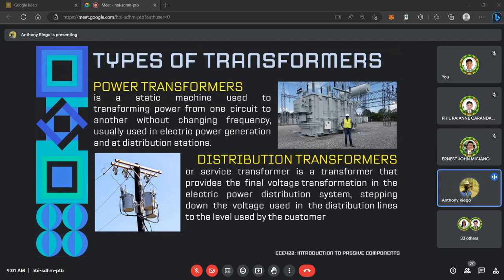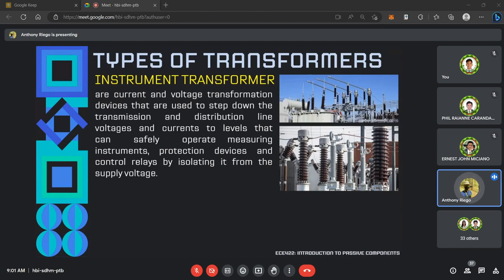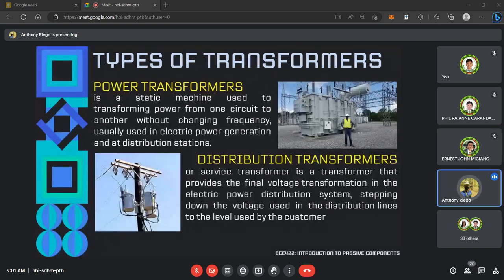So kung dito, sa nauna natin, mataas pa yan, papababain niya, bababa yan ng bababa hanggang umabot sa distribution transformer niyo na pwede nang gamitin ng mga end consumer natin. So yan basically yung purpose ng mga transformer in electric transmission. Though meron din silang mga step up, usually mga step down yung para makaabot sa consumer.